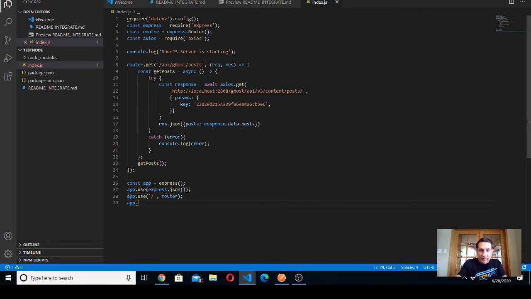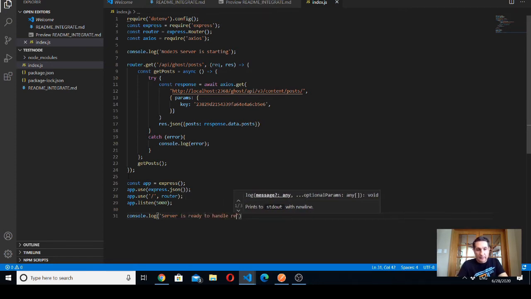And then finally, we just need to set the port that the server is going to listen on. I'll set that to 5000. And then lastly, I'm just going to set up a console log to let us know that the server is ready to handle requests on port 5000.